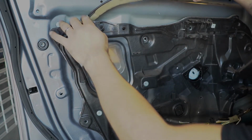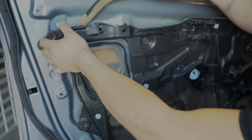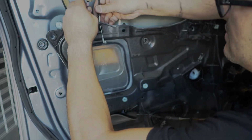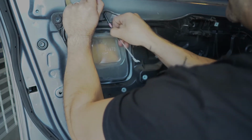Don't forget, before you start putting things away, get these cords, place them back in here. You gotta do it one at a time because they both won't fit.